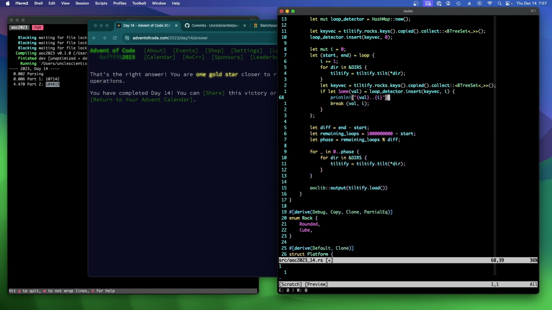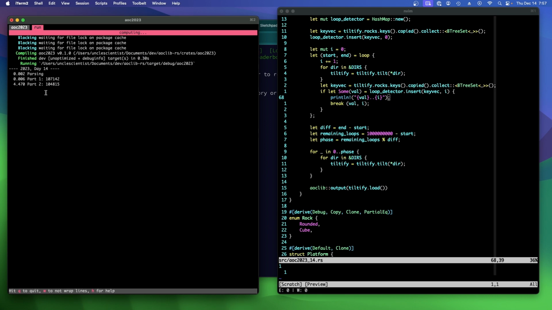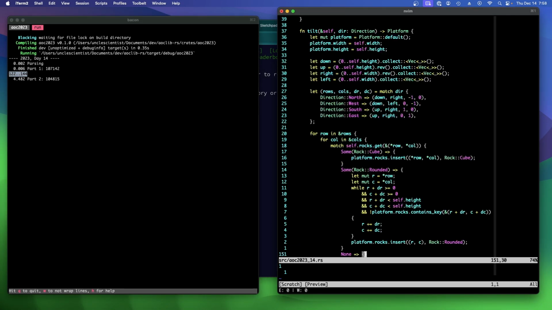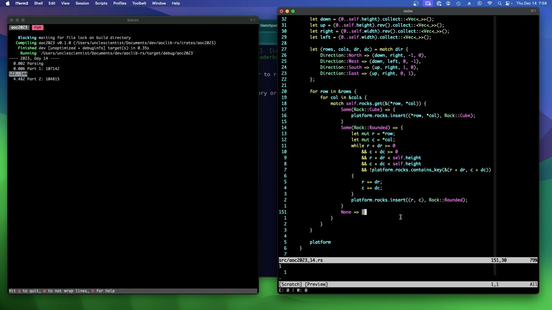I want to see what the loop was. Val.i. How long is this thing? In thousands? Oh, no, that's not bad. That's not bad at all. Okay. It still takes a long time. It takes 5 seconds to compute. That's what I was thinking. Oh, it must be in the thousands somewhere. But my code is apparently wicked slow.